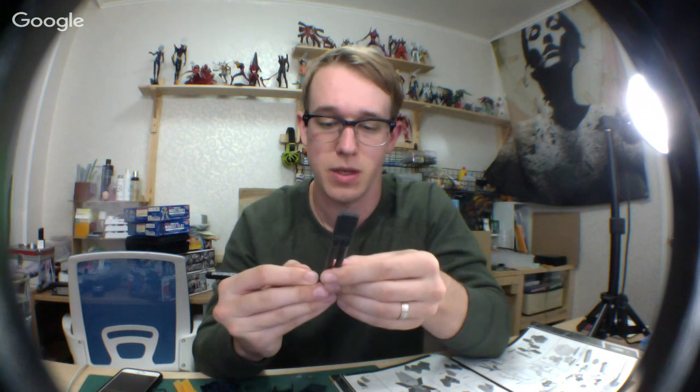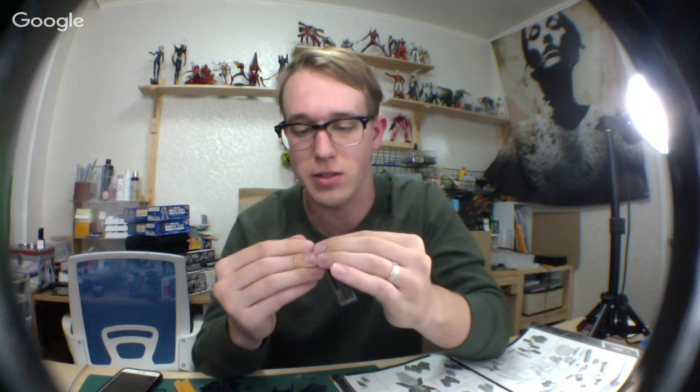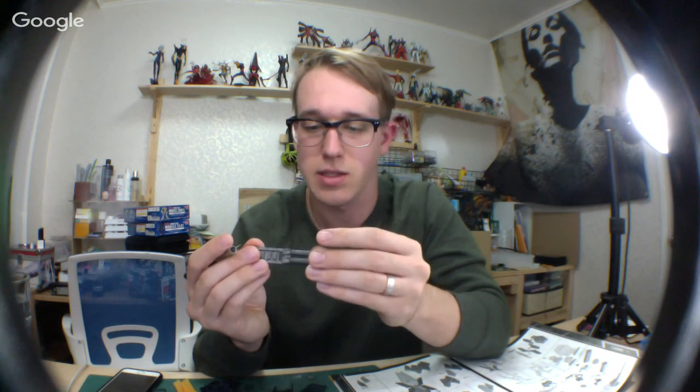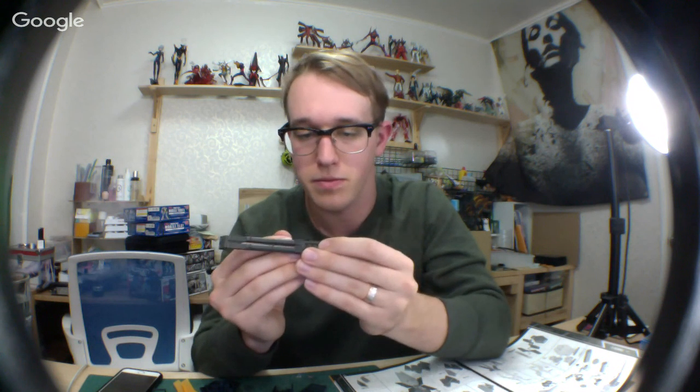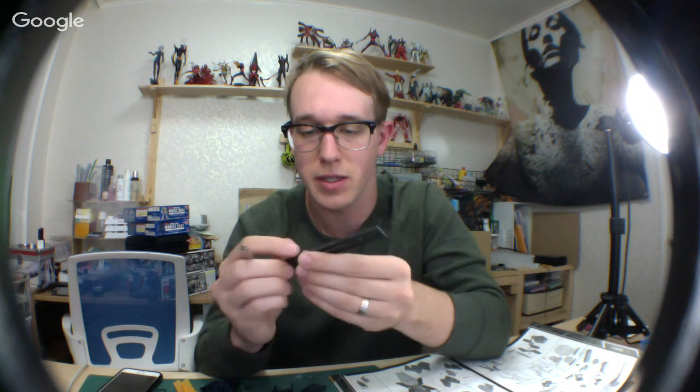Let's see. Someone says that talking about the advantages of a Master Grade Kshatriya would be size. Yes, it obviously would be much bigger, and then proportions. Yes, I guess that's true. Proportions could be better, but I don't think the proportions on the HGUC are bad. I think they are definitely a little bit inaccurate to maybe the original artwork, how it appears in the anime. Slightly different, but not that bad. It doesn't bother me too much. I'm not a big stickler for stuff being totally super anime accurate.